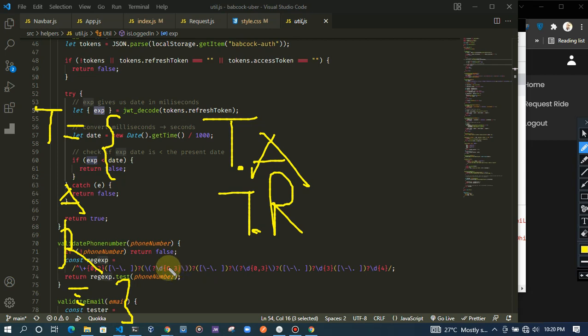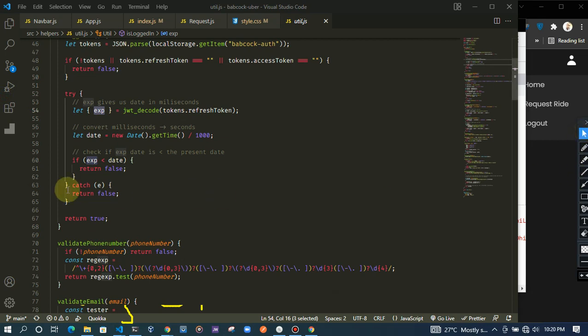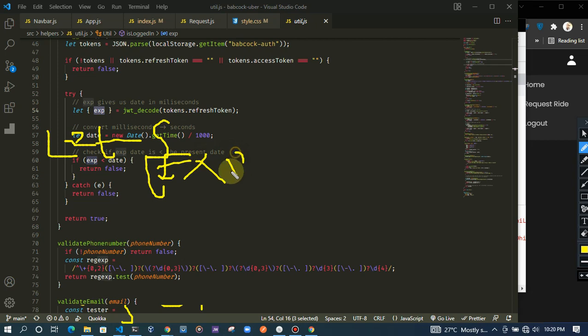So we simply say, let token equal, not this, we simply destructure the data like this. Let expiring date, which is found in the token, equal the refresh token itself.